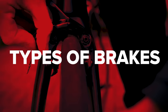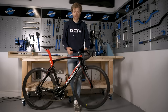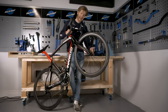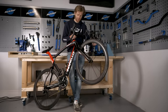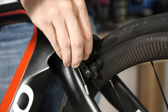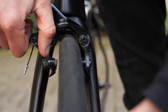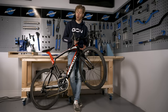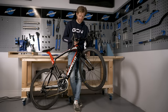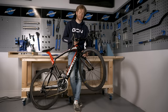The first thing you need to do is determine the type of brakes on your bike. The two most common types are rim brakes and disc brakes. Regardless of the type of axle on your bike, if you have rim brakes, you'll need to undo the little release lever which opens the brake caliper. This allows the wheel to drop out once you undo the axle. Some older designs might not have this lever, in which case you might need to deflate your tire to get it out.